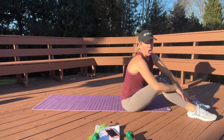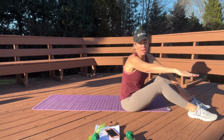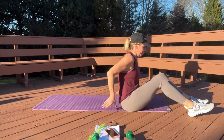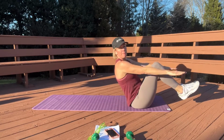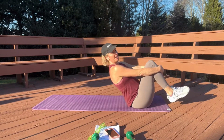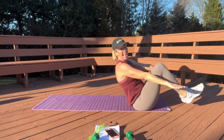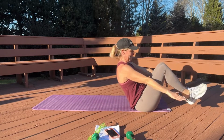Fantastic. All right, we're gonna do a rolling like a ball. We're gonna come up, we're gonna pulse our hands for four, and then we're gonna repeat it. We're gonna keep on layering for total body awesomeness. All right, so it's gonna be back, up. We're here. Back, up, pulse, two, three, four. Now, I'm not gonna touch my legs. It keeps it more seamless, but if you need to, that's okay.